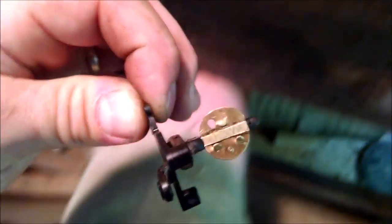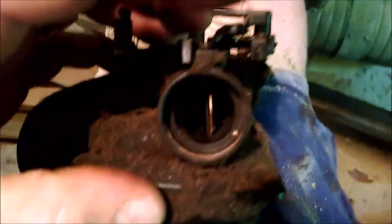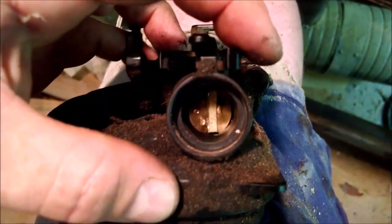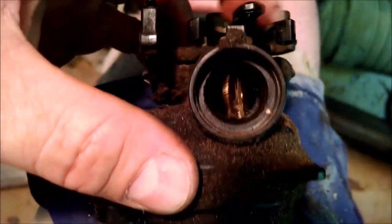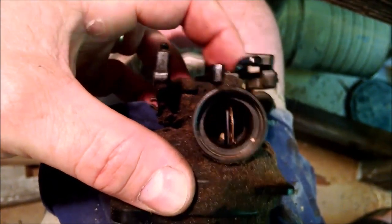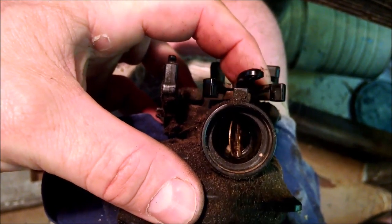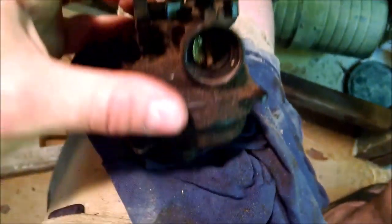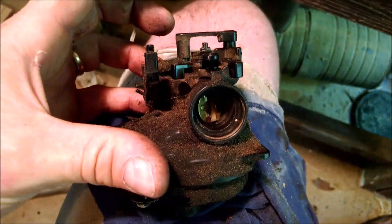So, step 6 now, I think. Here we go. Okay. There it is. So it's in there now. You can see my awesome little fix I got going on there. But at least now my carburetor closes like it's supposed to and can throttle open, because the problem was that it was just wide open. Now I actually have a bit of a close and idle, and it can do what it's supposed to do under normal function. So, let's get this thing back on and see if she runs, and hopefully this was a successful fix.